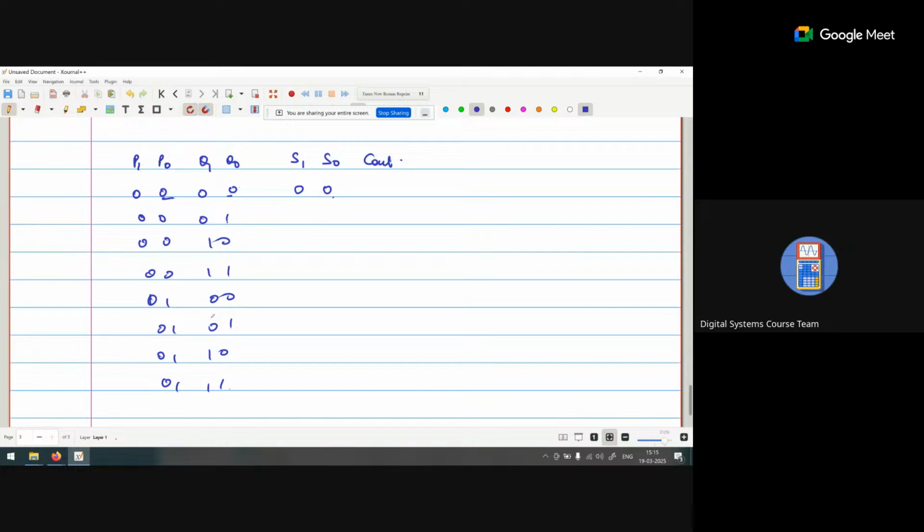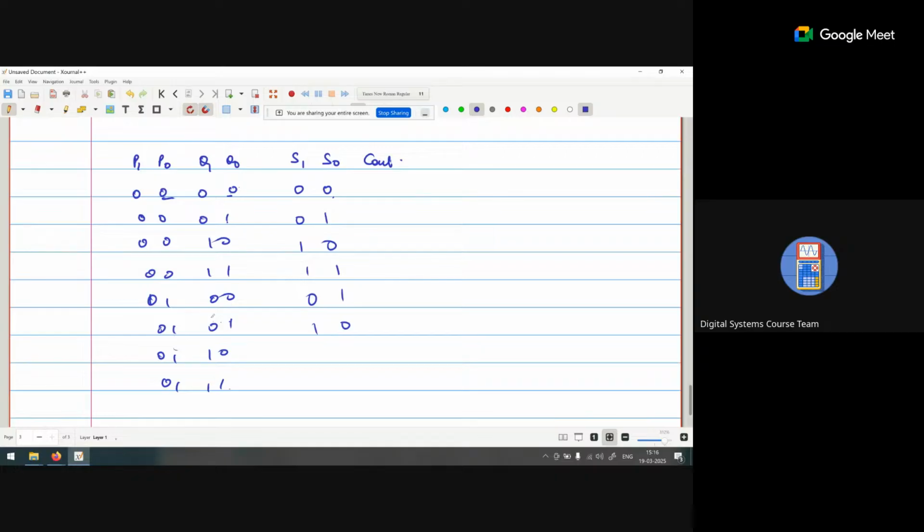Now P naught Q naught is 1 and 0, then 0 and 1. Now the addition of P naught and Q naught is 1. No carry, P1 and Q1 addition is 1. Now with respect to P naught and Q naught, 1 plus 1, the addition is 0, carry is 1. But carry is only for the internal carry. So P1 and Q1 are 0 and 0. So the addition of this is 0 and carry is 1. So it is a 1.